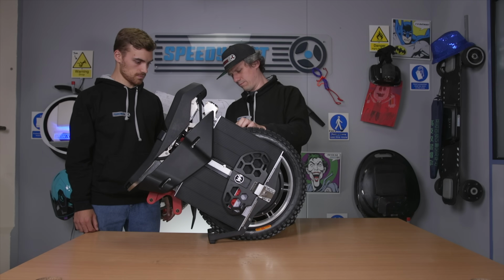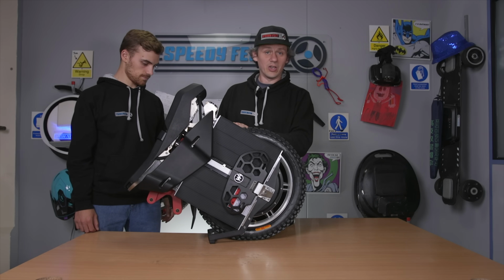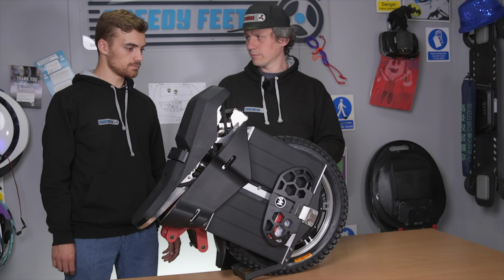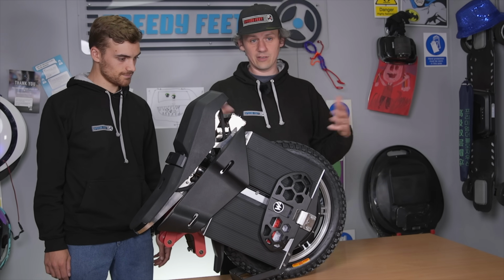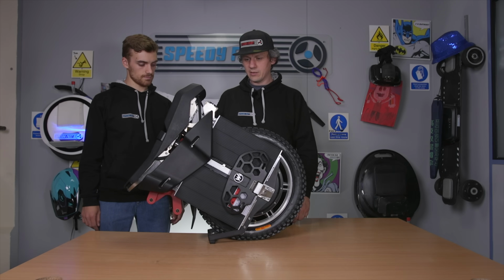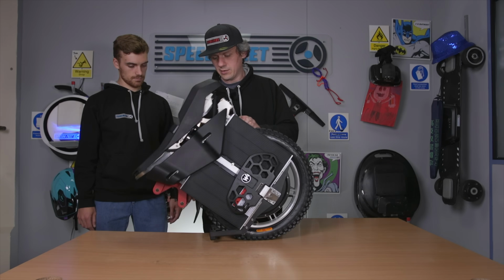It's a little bit wobbly, and we're on a dead flat surface. I'll see how that goes when I do my range test, and put it down on rough ground. Because some of the issues you can have with these stands is when you put them on a camber. So it looks really good for photos, and when we're in the studio, but as soon as you take it out in the real world and put it down, it goes, whee, falls over. A gust of wind. But I mean, it's pretty strong. We'll see what happens there.